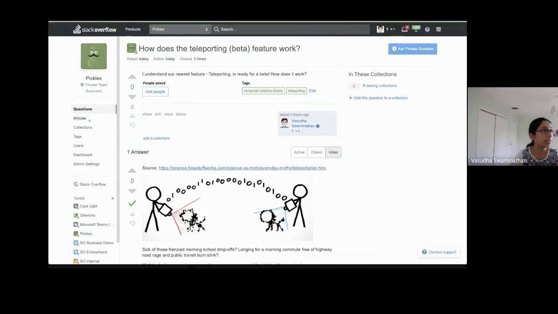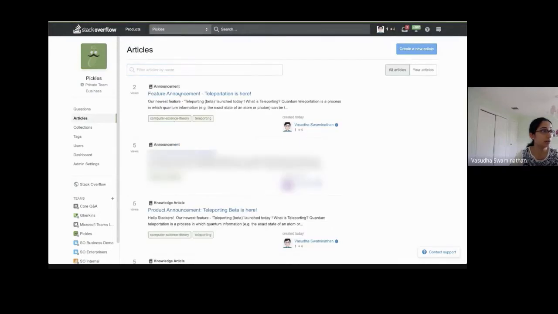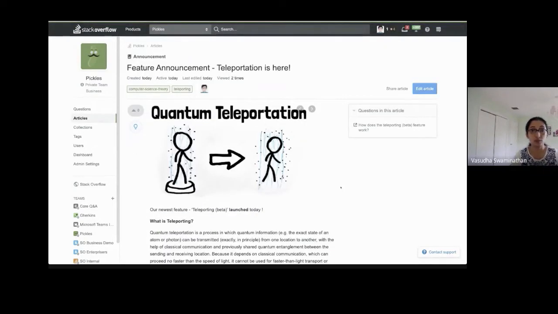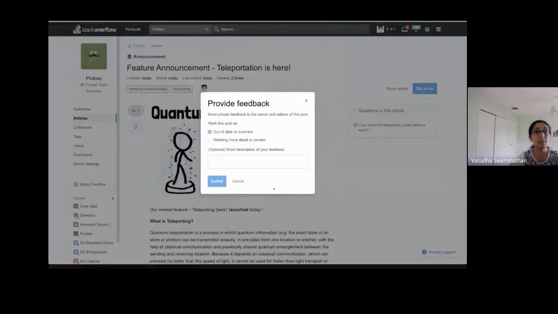Now, another really nice thing about this new release is you will notice that we updated our feedback mechanism, right? Now the upvote stays, right? So you can sort of mark something as being useful for you, but rather than a downvote, which isn't something that our team's users actually use quite a bit, because remember, these are colleagues that know each other, we've changed this to be about feedback.